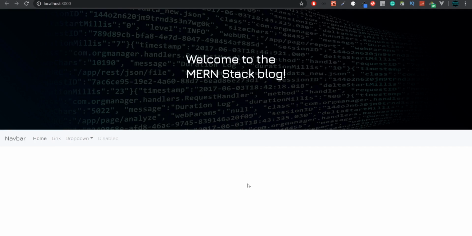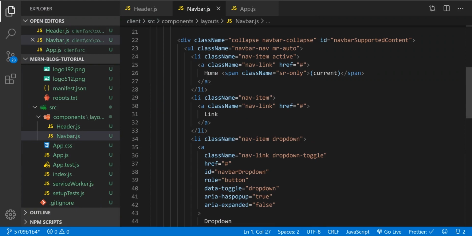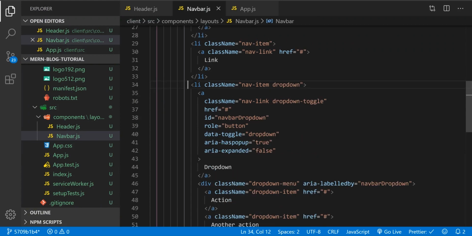We can see it, so let's delete some links. We're gonna leave only Home, and we're gonna create another one, Add Article. And we're gonna move the links right here on the right side. Let's go back to Navbar. Let's delete from here.